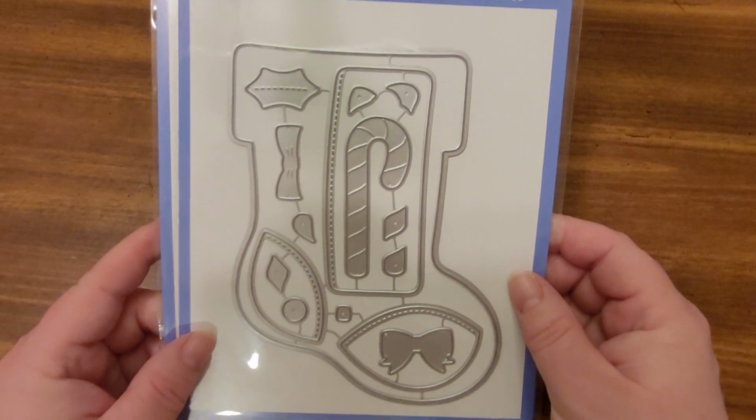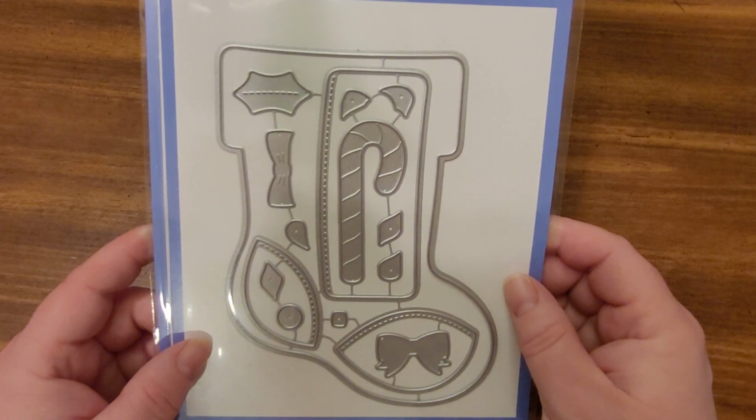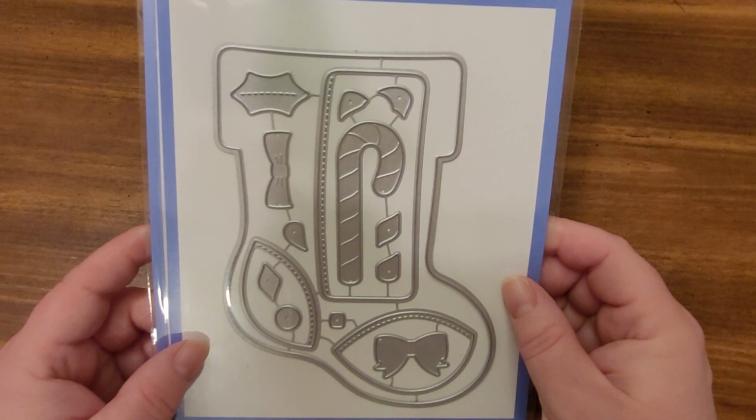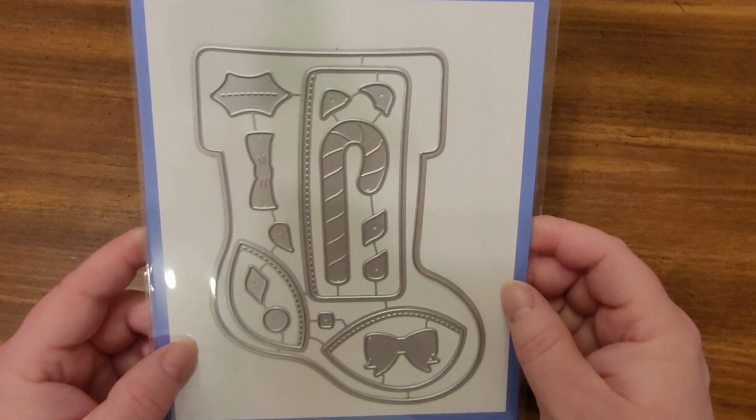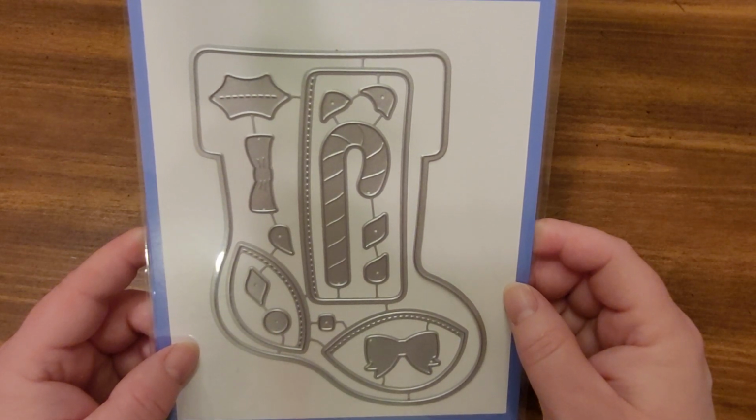Sorry about the glare. And sorry if you hear wind. I'm videotaping in the middle of the night and we're having a really bad rainstorm outside. Every once in a while the wind will pick up, so you'll probably hear it.